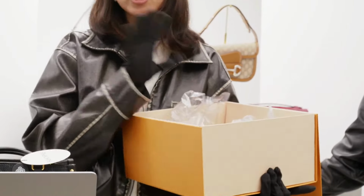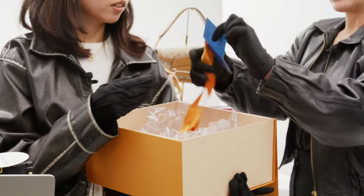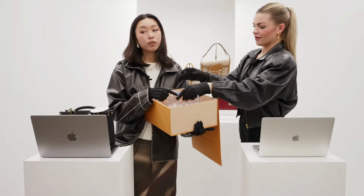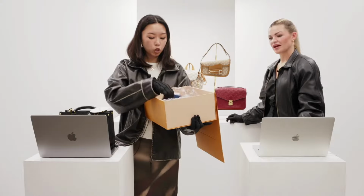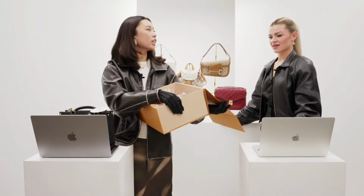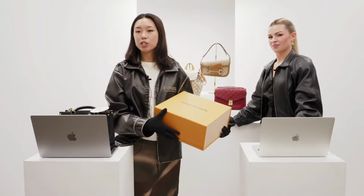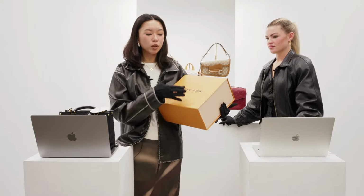It has all those little accessories. It's the Lego card. Oh, that is so cute. Wow. So if you have a Lego lover, it would be criminal to not give this to them. But yeah, I just love the little tiny touches when these bags do come with boxes and bows, especially during gifting season. It's really amazing to have all the bells and whistles.